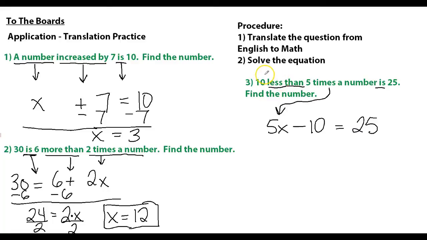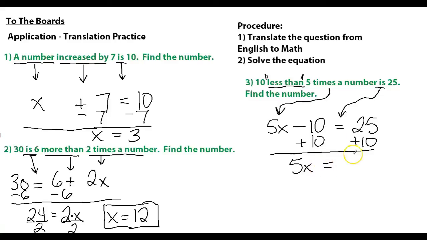Remember, anytime you see the words less than, it means subtraction, and the subtraction has to go second. So that's why this 10 came up second. The word is meant equals, and so that's where that came in. Now we're going to solve this problem. We need to undo the minus 10. To do that, we're going to plus 10 to both sides. Remember, whatever we do to one side, we do to the other to keep a balance. Now we need to get X by itself, so we're going to undo the times by 5. To undo times by 5, we divide by 5, and our final answer is 7.